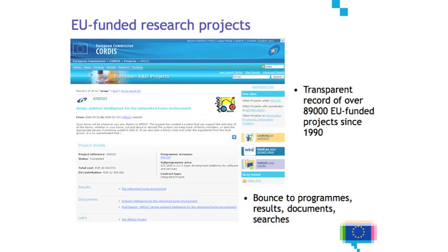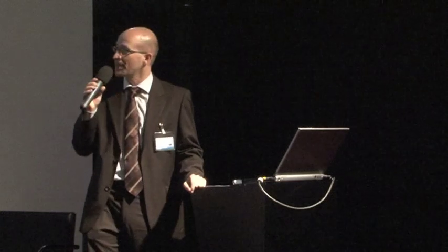The core of Cordis — the most valuable content we have to start with — are all the research projects. We have over 89,000 projects that have been funded in the last 20 years. In the current framework program, we're already over 11,000 projects. We try and present it in an attractive way so that if you find the project, you can find all the information related to it: the description, the dates, the funding amount, all the participants, all the consortiums built up across Europe, and the funding schemes.